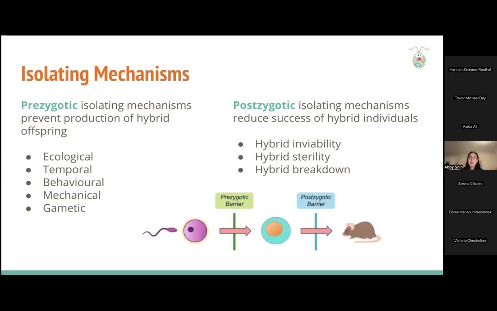When we look at postzygotic isolating mechanisms, this occurs after the zygote forms. The sperm and the egg are able to fuse together, but the offspring is either inviable, sterile, or we have something called a hybrid breakdown. Inviability relates to the fact that the egg and sperm that fuse together from these different organisms might have very different and distinct gene and developmental instructions that do not allow an offspring to form.